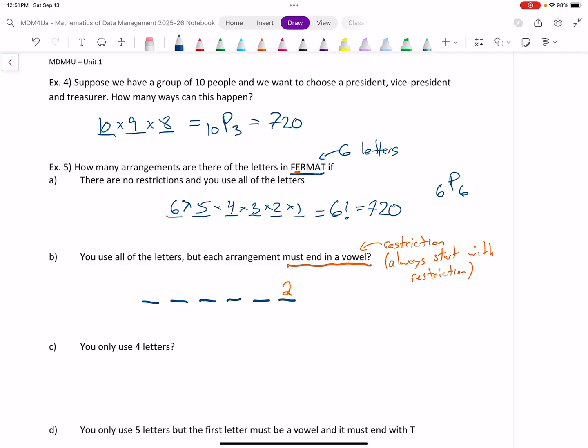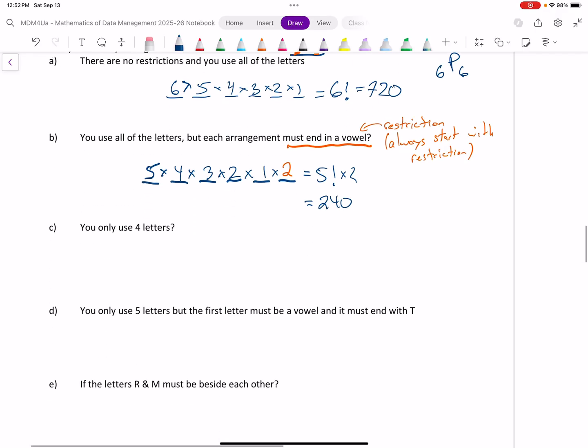So you have to think, okay, well, I can't put both of them in there at the same time, but I put one of them in. And what that does is it drops my total number of letters remaining down to 5 for the 5 places. So I've got 5 options, let's say, for the first. I put another letter there. That brings me down to 4. I put another letter there, 3, like this. So this could be simplified slightly into 5 factorial times 2, which gets me 240.